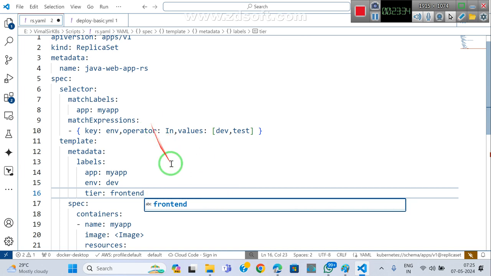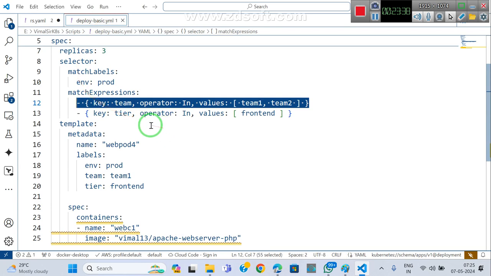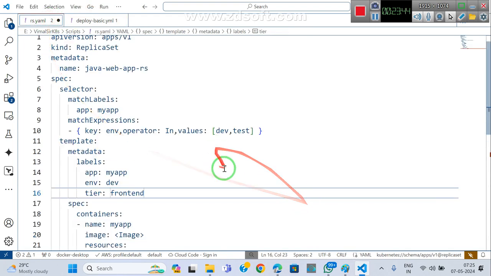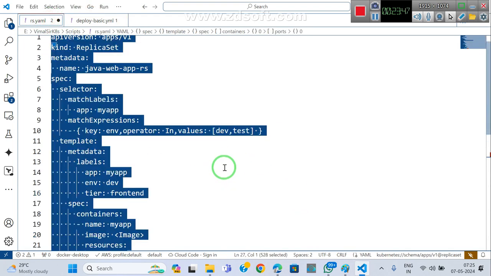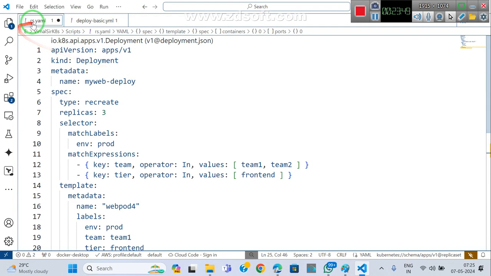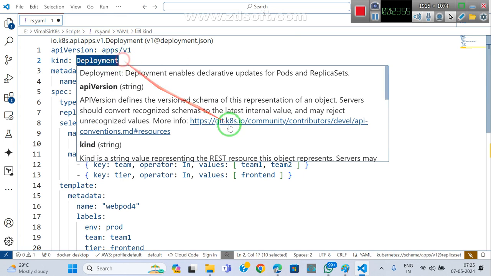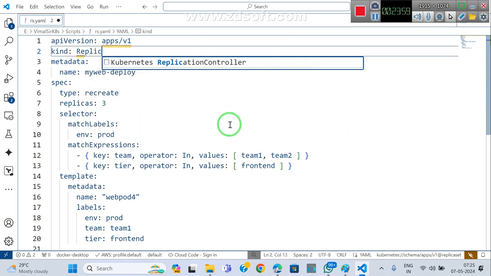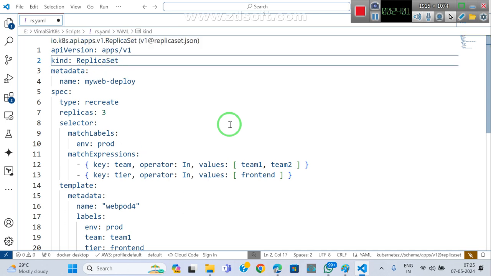There I took, right. This example I am trying to take. Control A, Control C, you may get the clarity. In our scenario, I am taking. There again Control A, Control V. Now see, this is the replica set. I am removing this one. You may get the clarity. Now what I need to type here? Please observe and tell me what I need to type here. Replica set. Good.